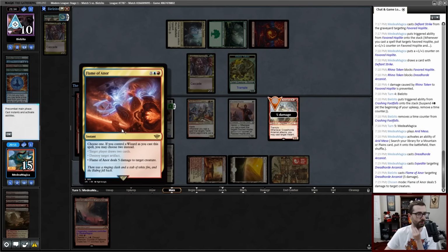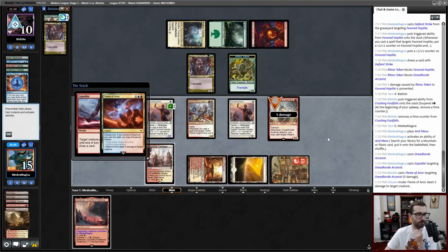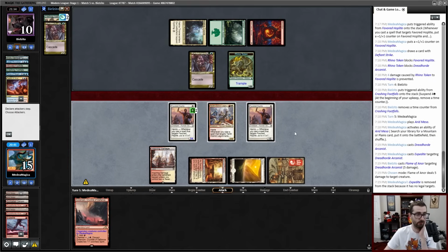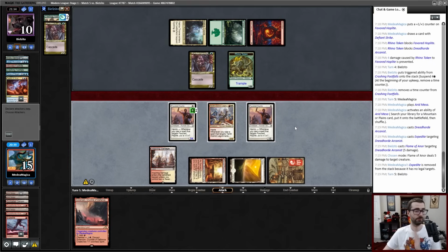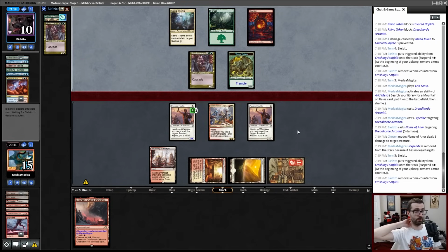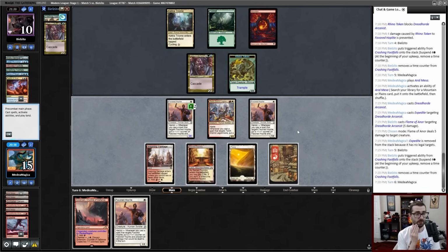Flame of Honor. Sure. All right. They don't get my card out of that. I'm just passing the turn awkwardly. This Crashing Footfalls coming off would be a big deal. I can maybe still burn through it. That's not doing what I needed to do, though.